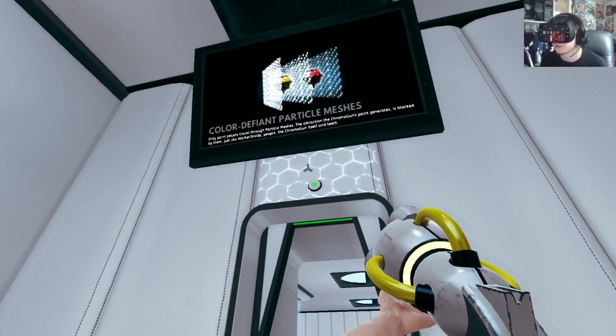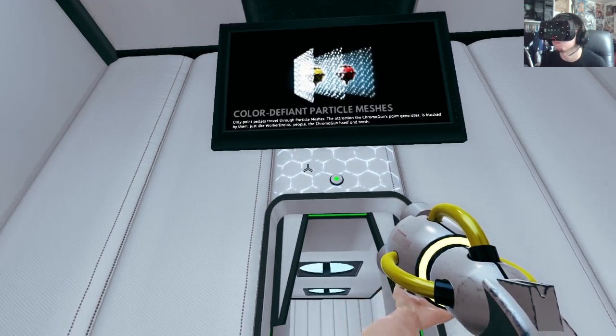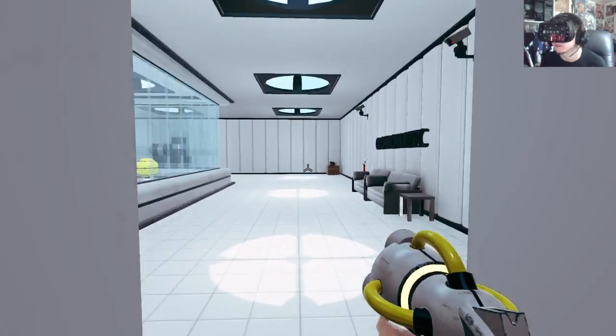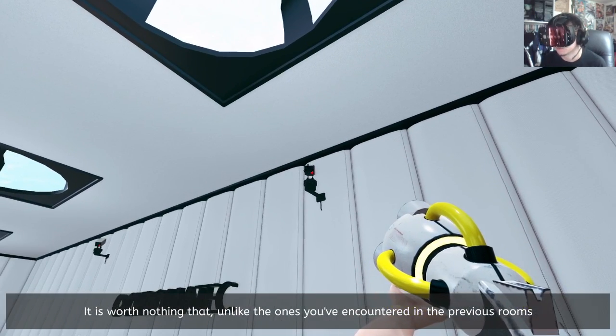What's this one? Color defiant particle meshes. What does that mean? It is worth noting. Oh, you're doubling it up?